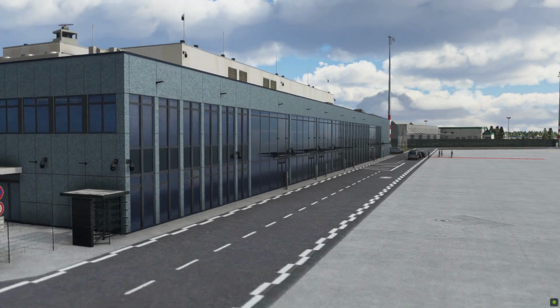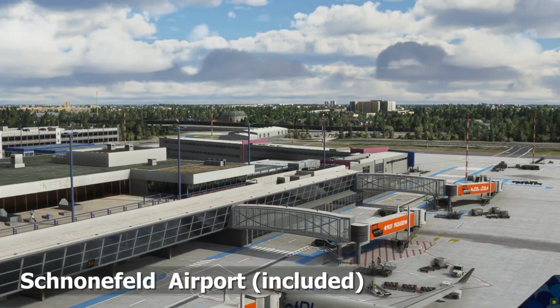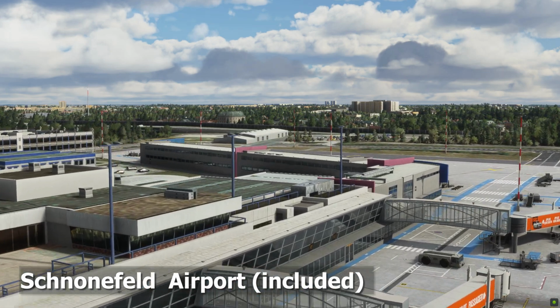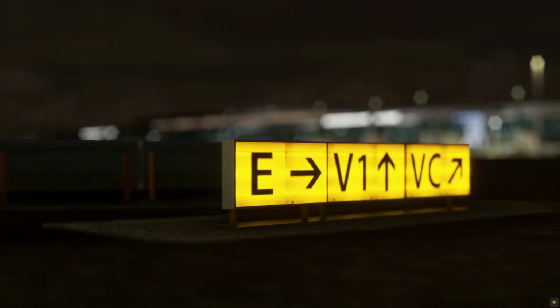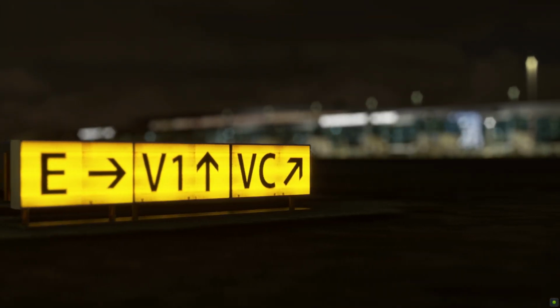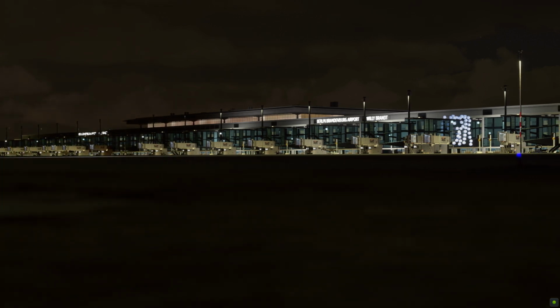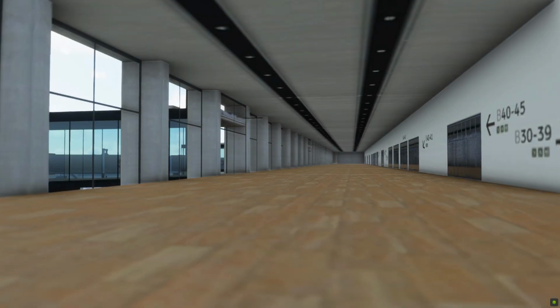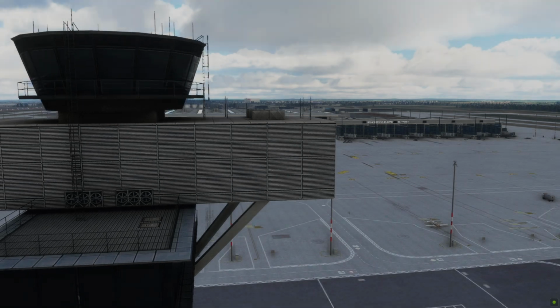They aren't into porting airports like some of the developers do to improve the scenery and introduce them just to make a quick sale. AEROSOFT believes in making it from scratch, which is the beauty of it. All the areas are meticulously planned, researched, prepared, developed, and finally tested to bring it to production. And with the Berlin Airport, it's nothing new from a quality standpoint, as they are very well known to include every bit and detail in the airport.